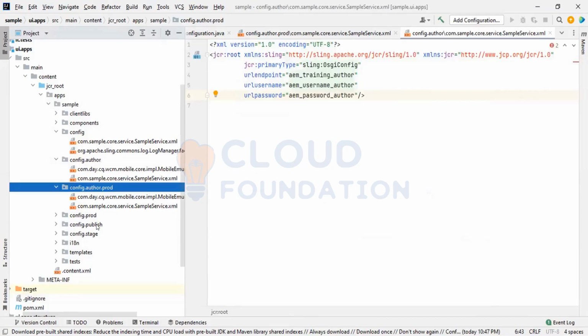That means on the basis of run mode, you can use different configurations. Like if you have author on prod, you want some different credentials, and on lower environments you want some different credentials to be part of your configuration. You can make your configurations run mode specific. This is config.author.prod. You can make config.publish.